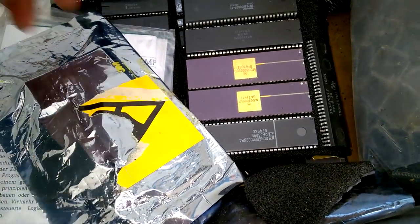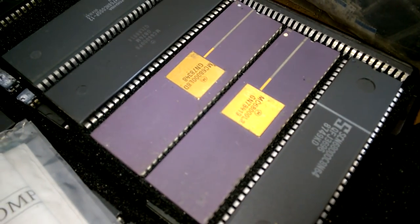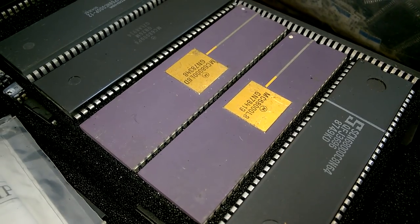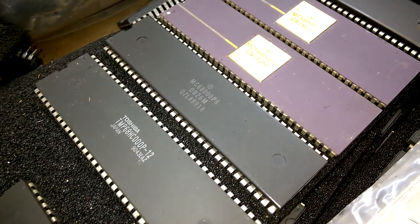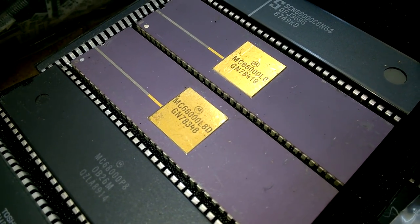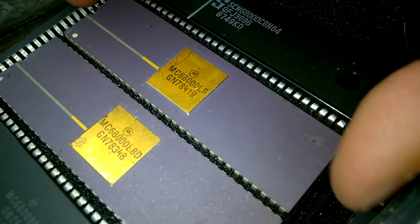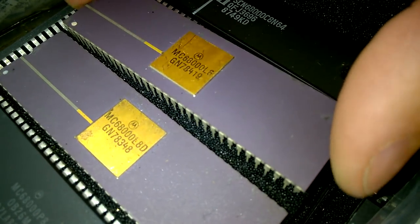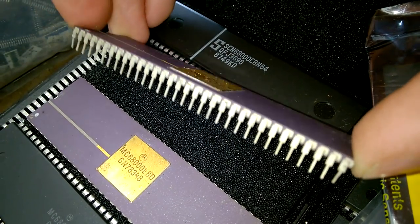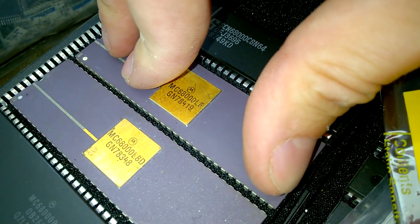Oh yeah! Look at this crazy chip. Wow! That's crazy. Wonderful. Large, serious gold cap. Here's my finger for comparison. This is a really large chip. Wow! Look at that! Crazy!